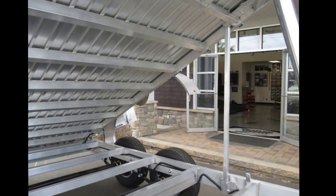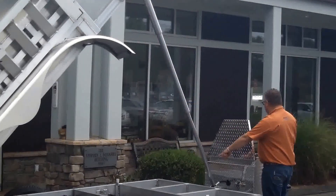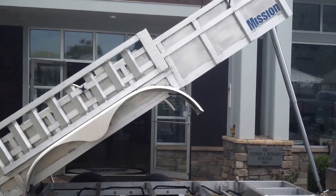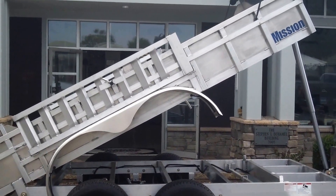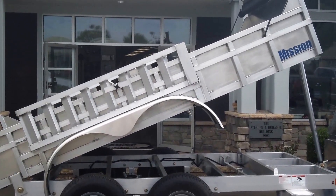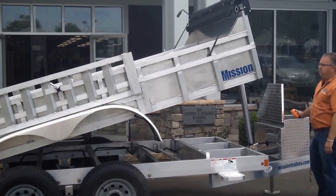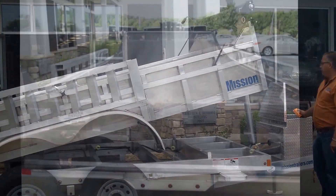There's a safety prop rod up here underneath in the front, which most dump trailers will have. Wiring junction boxes up underneath the tongue as well. This is a power-up, gravity-down trailer. Like I said, it's a three-stage cylinder, so it telescopes as it goes up. It's got a nice step on each side to get up into the bed. Higher on the front of the body, so you could add some boards to make the sides higher if you wanted to — the headboard is a little taller than the sides. And then you've got your tarp kit up on the front as well.